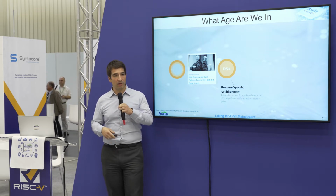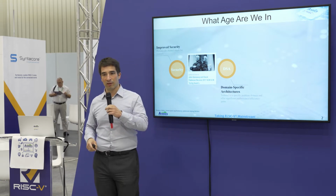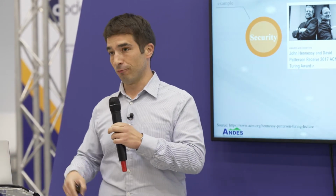But another point in the age we are in is also security. Everything is connected to the internet, your washing machine, your car, everything. And people are trying to hack it. So you need to make sure that everything is secure. And to make it a little bit more challenging, we are also in the age of agile development. That means we don't have 4, 5, or 6 years for a development anymore. No, it needs to be ready in 1 year, maybe in 2 years, so everything is getting faster and faster.